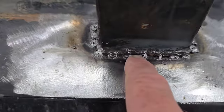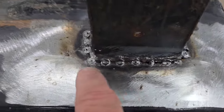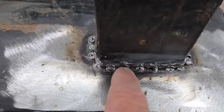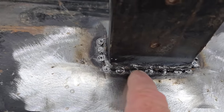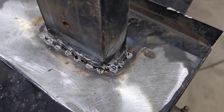I'm going to tack, come over here and tack, come over here and tack. I might tack here and here and here and here and then come back and tack between them. Tack. You see all these little spot welds I've made? If you're dealing with something that's thin, or a time where you've got a gap you've got to fill in, don't start at the edge of it and weld towards the middle.